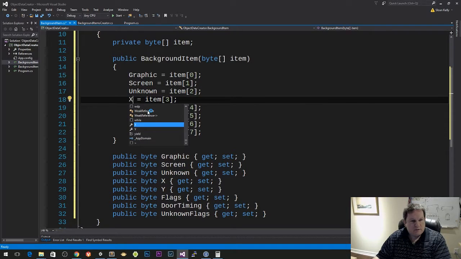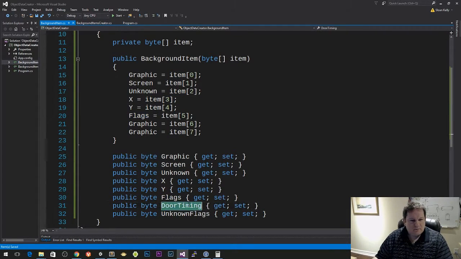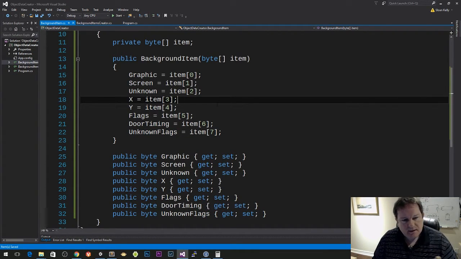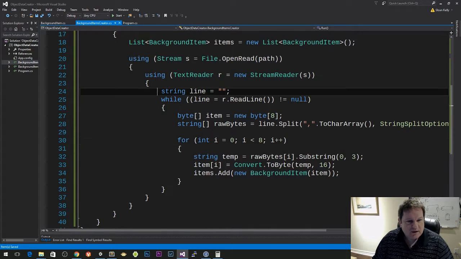So this is what I kind of mean about your command line tools. They perform a function. They might not be the most efficient. I mean, they should be. But I mean, this is such a small data set. It's just going to be over like that, so it doesn't really matter. But yeah, you need to. They don't have to be pretty on the inside. They just have to work. They have to do what they're supposed to do. Especially if you're doing something that's a throwaway thing. This isn't going to be part of a big engine. It's just part of what we're doing for this particular game, so it doesn't really matter that much.